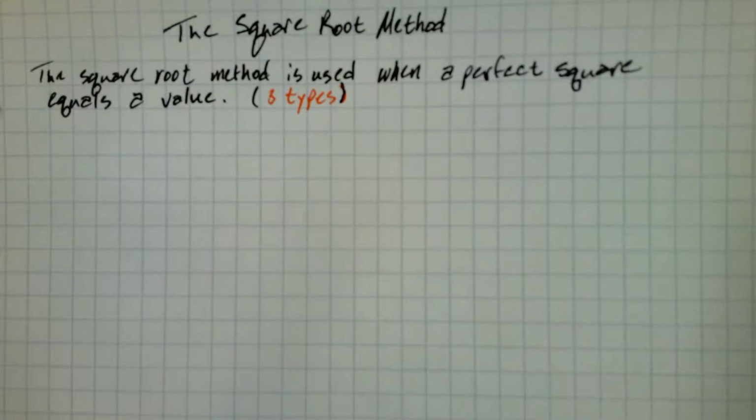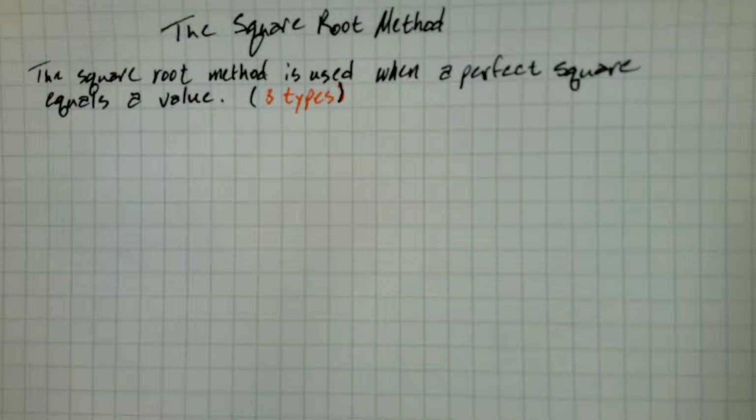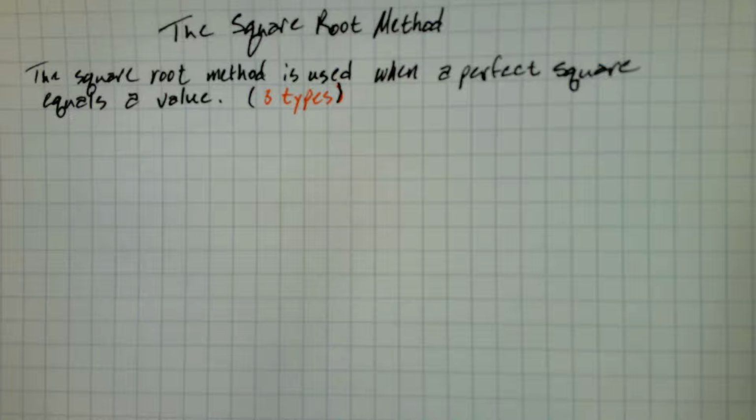Okay. So like I said, this is very specific, but then Wednesday we're going to learn something called completing the square that's going to allow us to do what we're going to do today to any type of quadratic. And then we're going to do it to a specific general form of the quadratic, and then that's going to give us a formula that works for anything. Okay, so let's talk about what these three types are.